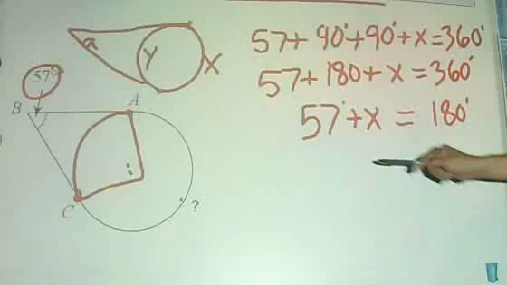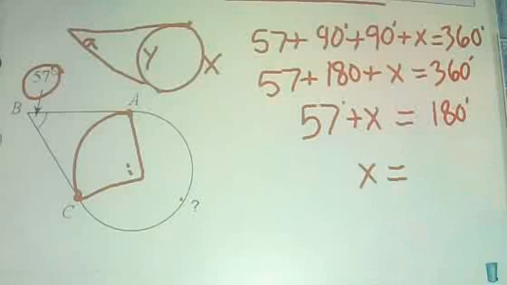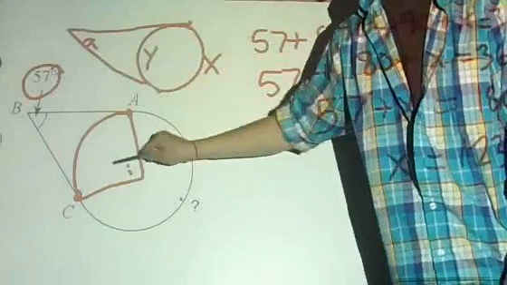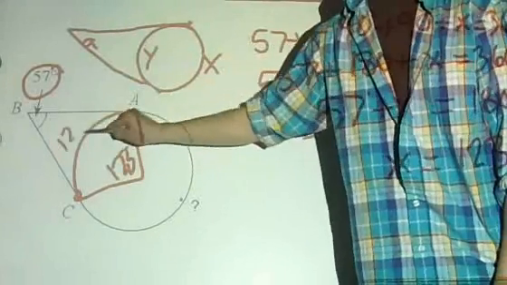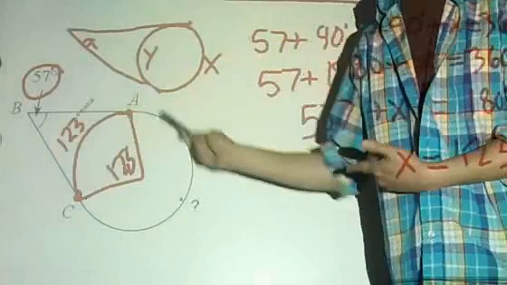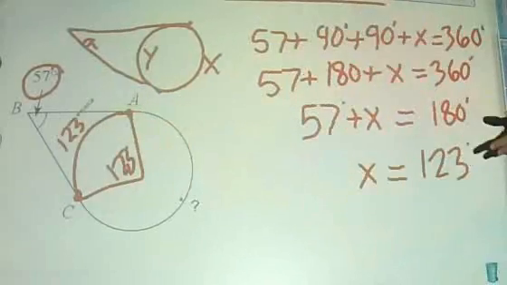So what's that going to be? I subtract 57 from both sides. And what's x got to be? Go ahead, somebody say it. You guys are in here anyway. What do we got? Taking 57 from both sides. So we got 123. All right, so you guys see what I'm trying to say? Is I could look at this and say, hey, wait, I got to make 180, so this is 123. But if that's 123, then that means this arc has to be 123 because that's the central angle of the arc. So now we could use the formula and we don't have to do so much other stuff, okay?